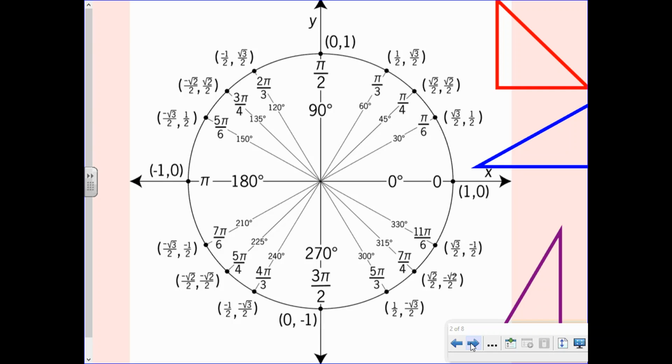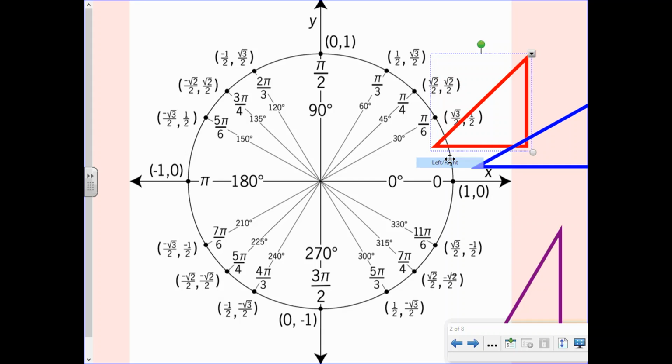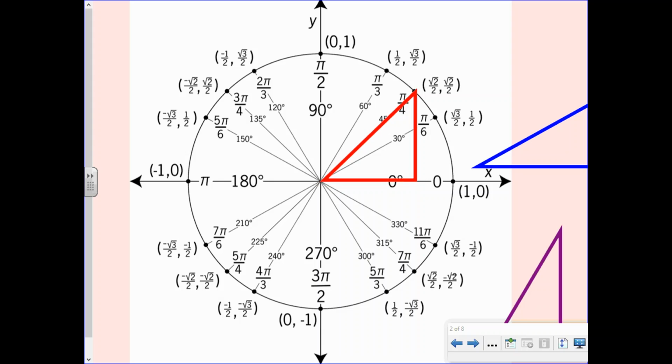triangles set up here. And notice what I talk about in class is the different families of angles. I'm going to start with my 45-degree family. You've got to remember, the whole reason it's called the unit circle is that the radius is equal to 1 all the way around. So if I act like these are triangles, then my hypotenuse is always going to be 1 going all the way around.